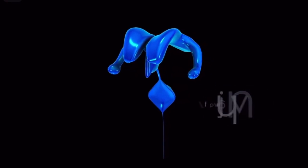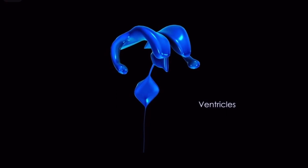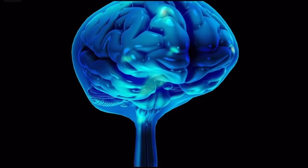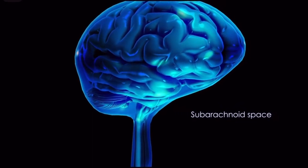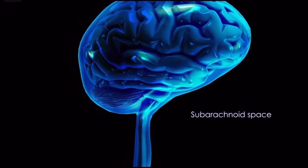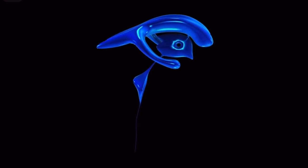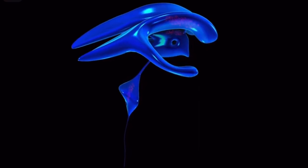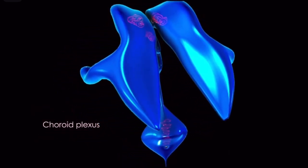The choroid plexus, which are capillary networks in the walls of these ventricles, creates cerebrospinal fluid. The ependymal cells of these capillaries filter blood plasma to generate cerebrospinal fluid. Because of the tight connections between these choroid plexus epithelial cells, components to be filtered to make cerebrospinal fluid do not leak backwards here, which is known as the blood cerebrospinal fluid barrier, which allows some compounds to pass through to cerebrospinal fluid. This is a method of safeguarding the brain and lowering the chance of contamination.